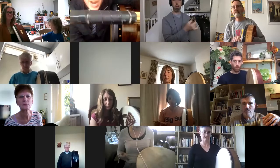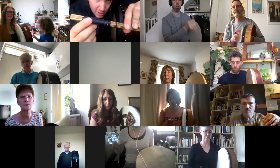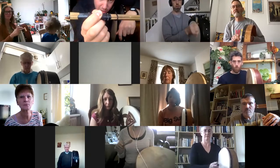So, holding the stick. This stick is one of the ones that I make. As you can see, it's a load of little sticks put together, and it gives you a kind of snare sound, you know. It's like jazz sticks. They're called hot rods in normal drumming terms. And you can see there's more wood on this side than there is on this side, and I've got my grip about two-thirds of the way up. It starts halfway up and then finishes about two-thirds to three-quarters of the way up, and I'm holding it there.